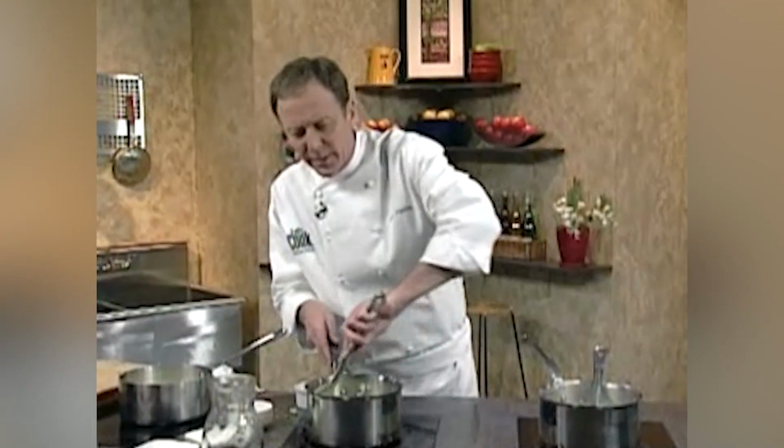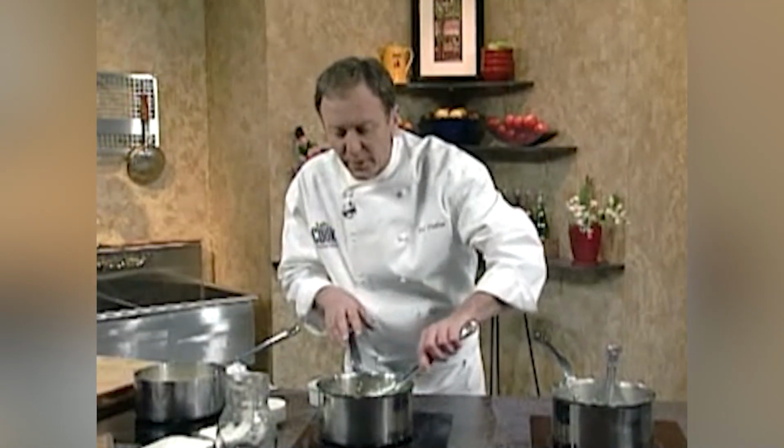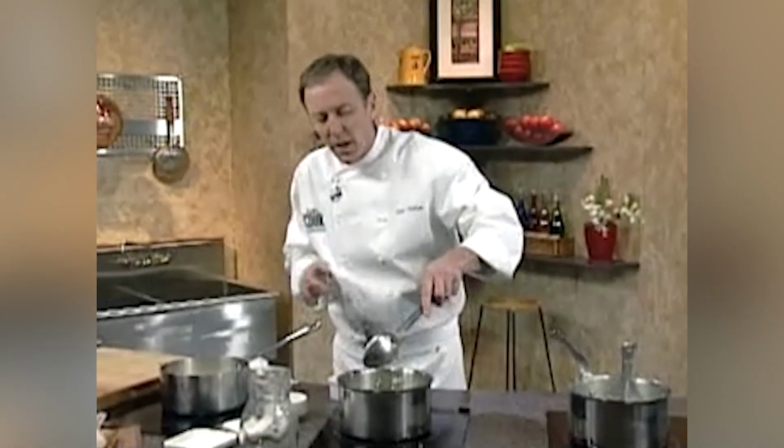The name broccoli actually comes from the Italian word cabbage sprout, and it's relative to the cabbage, Brussels sprouts, and cauliflower family. It's an excellent source of not only vitamin C, but vitamin A, riboflavin, calcium, and potassium. It's almost like a green banana. A little bit of history. Broccoli really wasn't that popular in this country till after World War II, because a lot of the veterans that came back from Italy got used to broccoli. It's a great vegetable. So what we do is we allow this to simmer for 15 minutes.